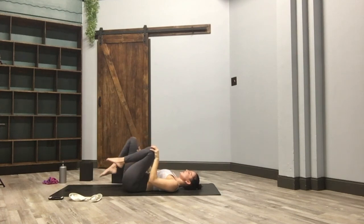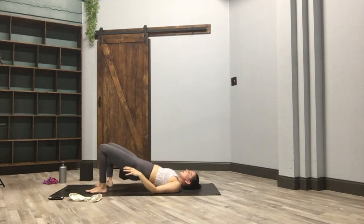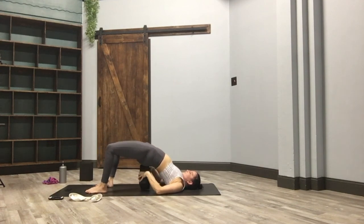Plow pose is next. In plow pose, we have a few different options. Plow pose is where we lift the feet up and over and do our best to reach the toes towards the space behind our head. If you don't feel like you want to do that, then you grab a block, bring the block under the sacrum, tailbone area. You have 3 levels of the block, 1, 2, and 3.